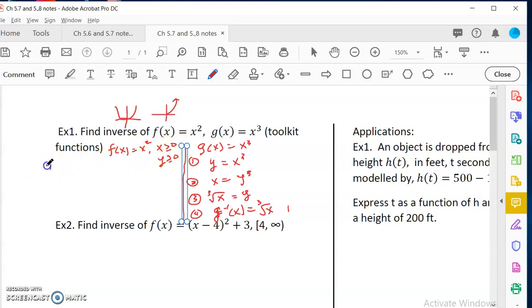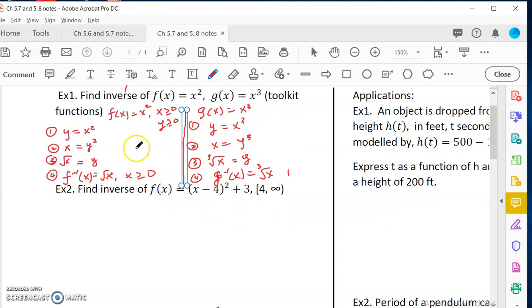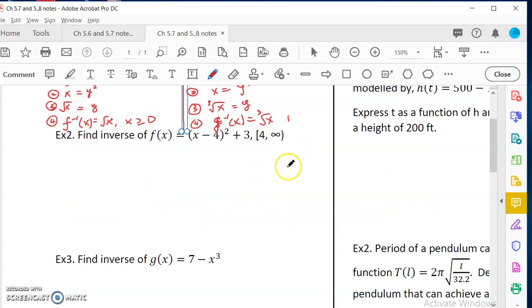Now you're going to do it. Step 1, y equal to x squared. Step 2, switch x and y: x equal to y squared. Step 3, solve for y. So I have to do plus and minus, presumably, but because y is always positive, I don't have to do minus. I just do positive. And then step 4 is to write it as f inverse of x is equal to square root x. And you should also say the range becomes the domain, so x is greater than 0. So the new domain is the range of the original function.